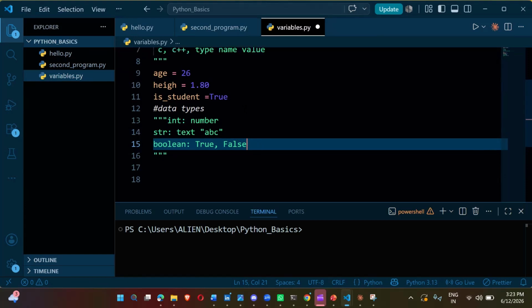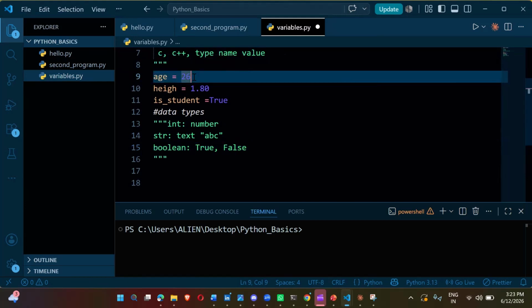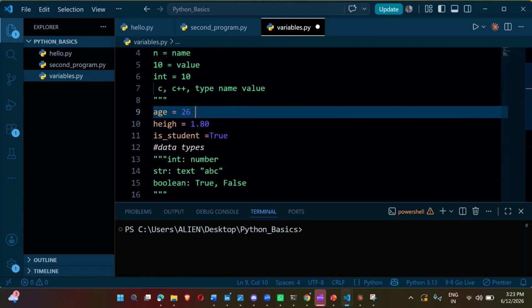Then, taking our example, how can we determine the types? When I said age equal 26, which type is this? It will be the integer type, because it holds a value without a decimal part.